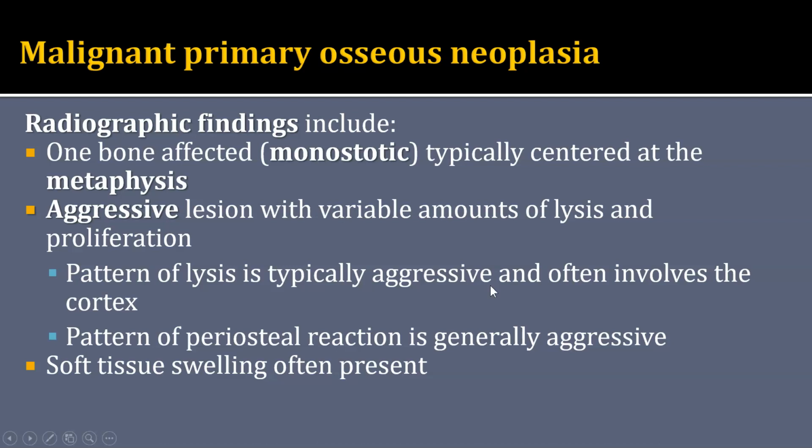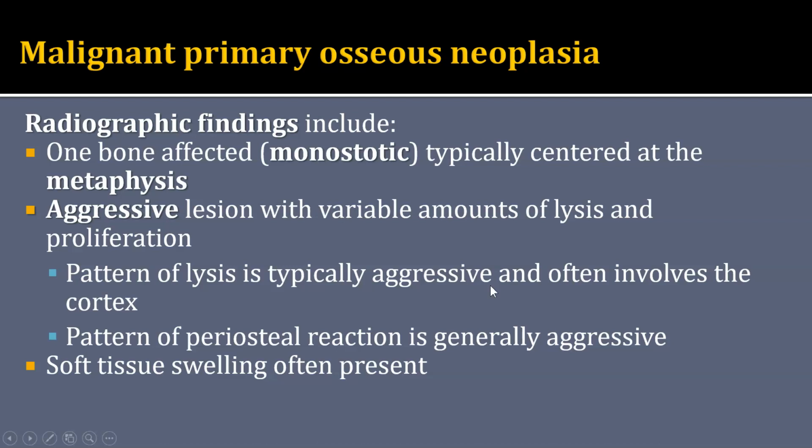As I said earlier, a primary bone tumor should affect only one bone, so it should be monostotic. And this can help us when we're talking about other aggressive lesions, such as fungal osteomyelitis, like we've seen recently in another presentation, where that is more often than not polyostotic. So if you have more than one bone involved, primary bone tumor should not be our differential diagnosis. It is not uncommon for us to have soft tissue swelling associated with these primary bone tumors. In fact, some of the bone tumors have a large soft tissue component, not just from swelling, but from a tumor component.